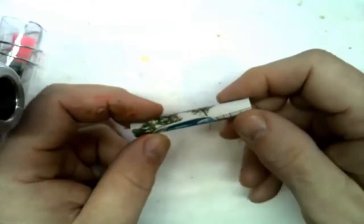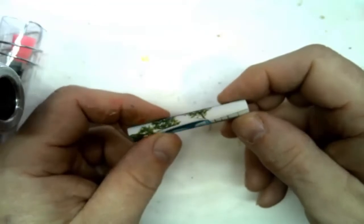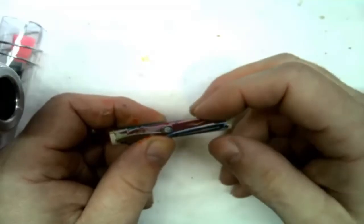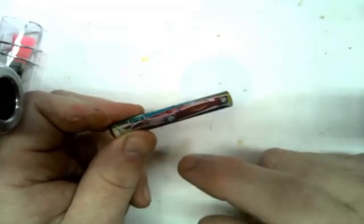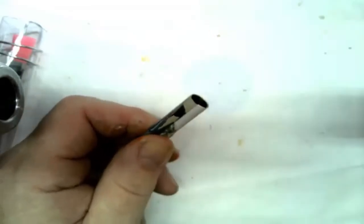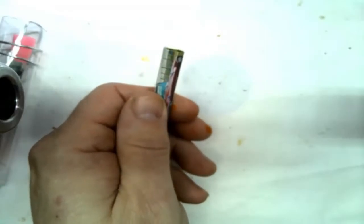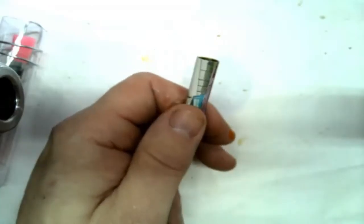Now, the thing about doing this is if you blow it and you want to pull this paper off to reline it, throw it out. Don't try to save this image. If you put it on and there's a bubble in there or you've got a mistake in there, throw it out. When you pull it out, no matter what you do, you think you've got it fixed. I've never had really good luck with it.